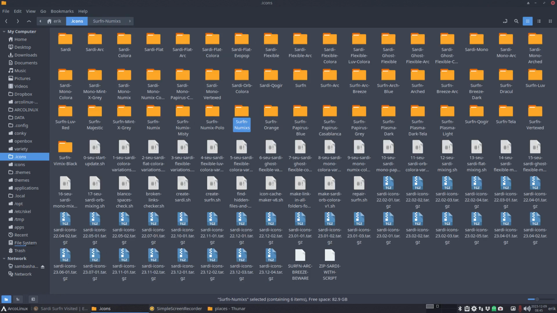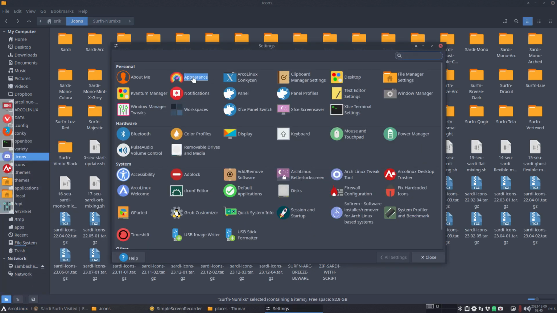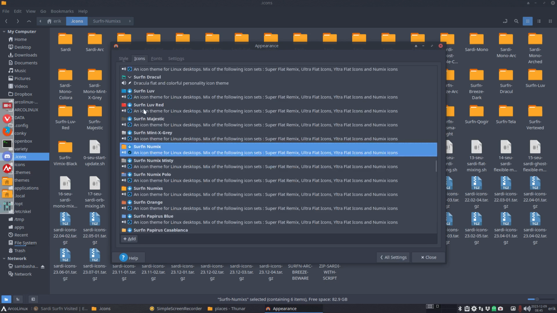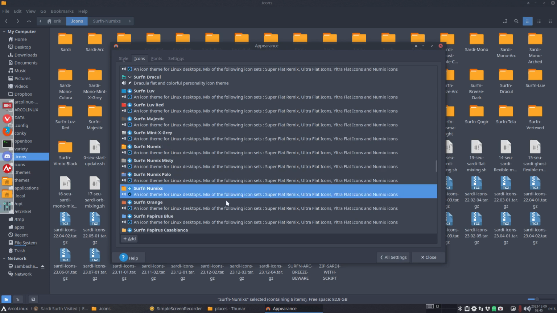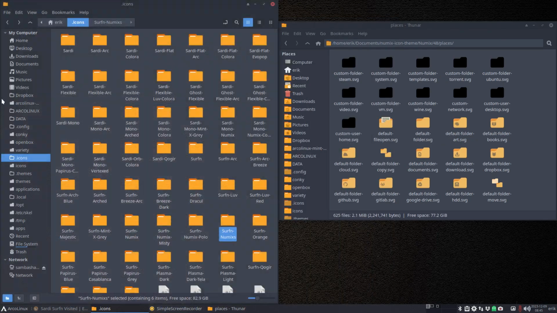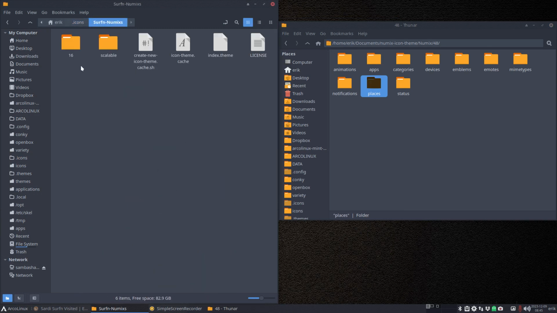And yeah, I can already go to the look, appearance, icons, and look for Numix. So now we are using that particular folder. We're going to put this guy over here and that guy over there. That means that the Surfn Numixs, 16, what did I put in there?